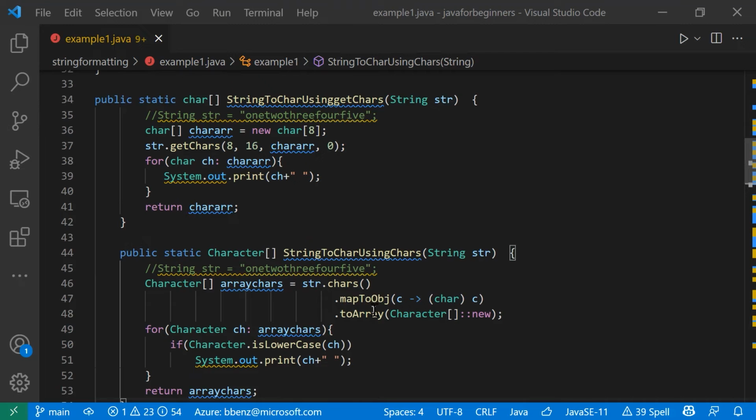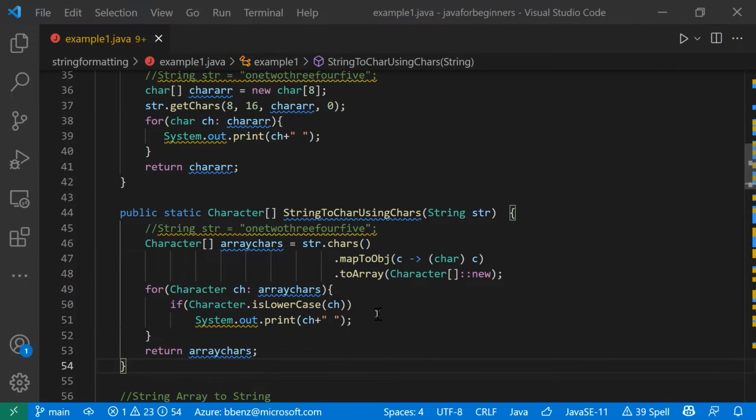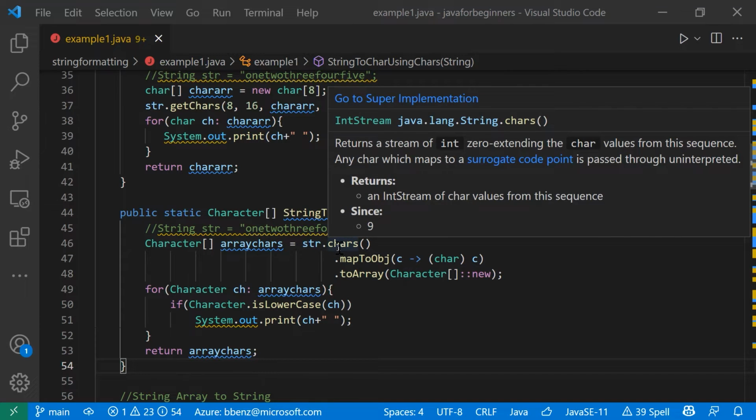Now, getting a little more complicated, there are times when you want to interact with a stream. You might have an application that consumes a stream. So how do you pass a stream of a char array to that application for consumption? First thing you do is you create a String class chars method.